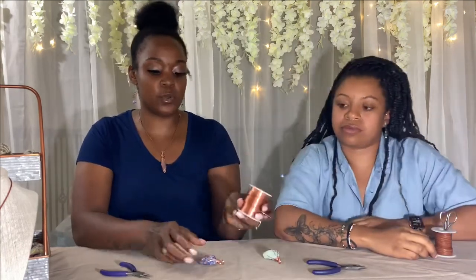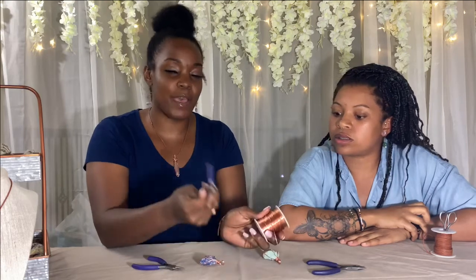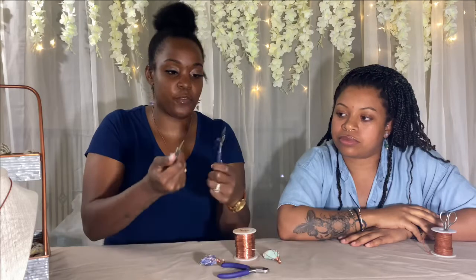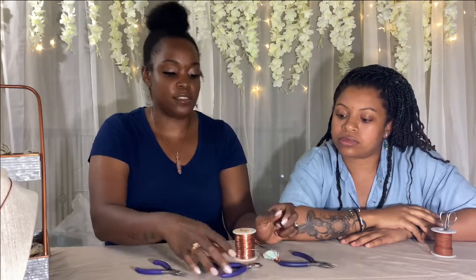So we have our picks, right? It's legit copper. So you really just need some type of pliers. These look like the ones at the beauty spa store, like the ones you use for pedicures. So you can get them at Michael's, any craft store, beauty spa store, or hardware store. And then this copper, too. We have three different ones because they can be used for different things, but you just need one pair to do it. So this is just two things and your stone.